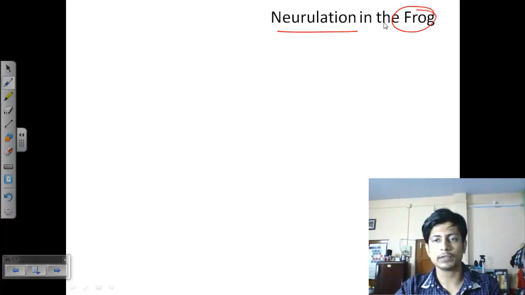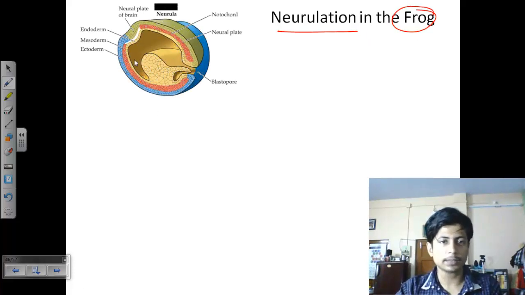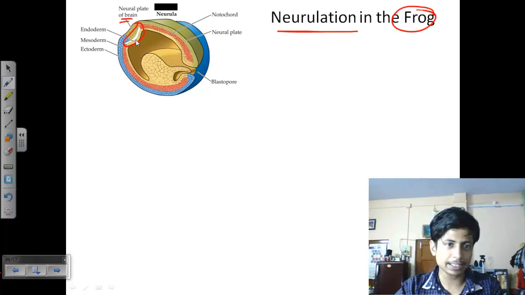And this is neurulation in the frog. So if we see, this is the process of gastrulation again, but at the beginning some neural plate starts to form. This neural plate will be the forebrain, the brain section of the frog, and will contain the cells which are ultimately destined to produce the brain for the frog. So see, this is the neural plate of the brain, and it is just on top of the mesodermal cells there. These are the ectoderm, endoderm, and these are the mesodermal cells, remember, right?